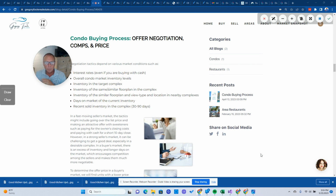Generally what we're going to do is go in lower than you want to end up, usually significantly lower. It all depends on the market conditions at the time, and competition, i.e. if there are other offers on the table that we know about, and how badly you want the property. All of those things are going to help us make a determination as to what kind of an offer we make and how hardcore we're going to be about going after a lower target price. In some instances, we'll just go straight for the price that you would like to pay, maybe a little bit under, and make a really strong case for why we believe that is what they should accept, using comps and that sort of thing. But we're going to do it in a different way.